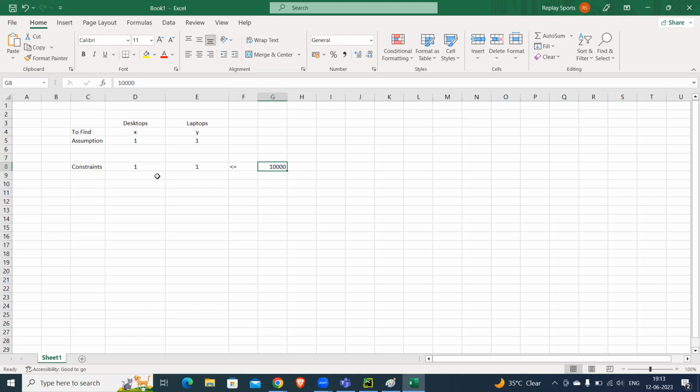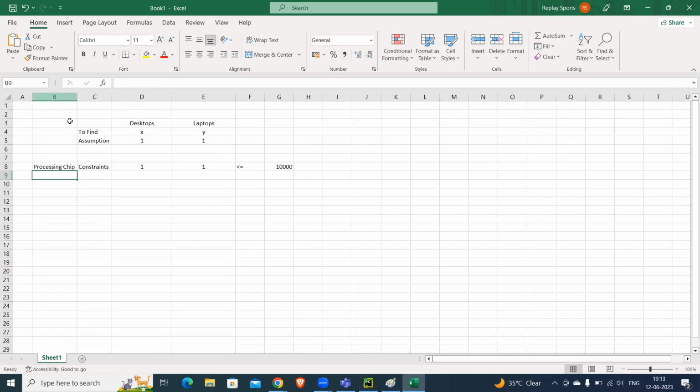Second constraint, we'll say here processing chip, then you have memory chip. So I'll move this here, and here we'll have the calculation.